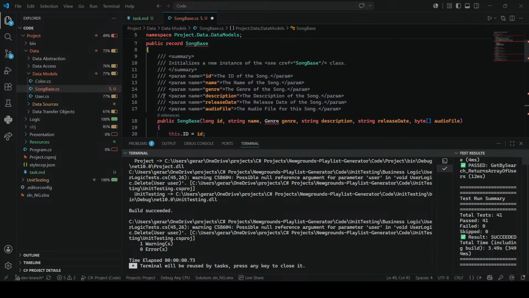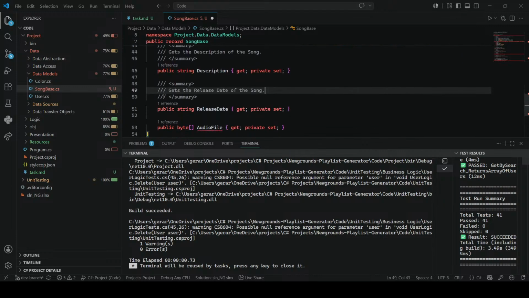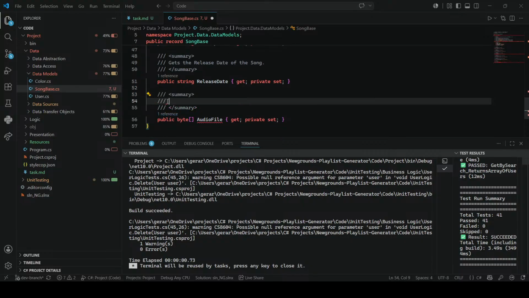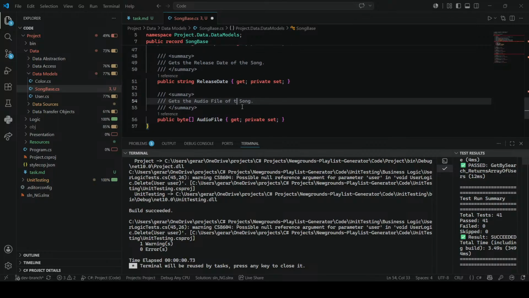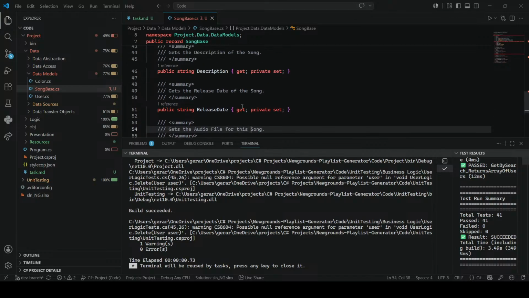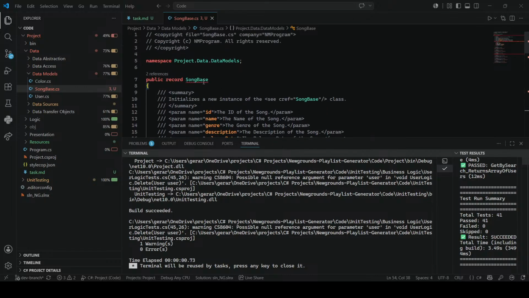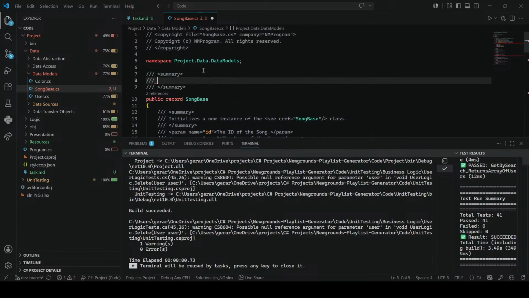Did I put spaces there? Yeah, I did. And lastly, it gets the audio file of the song. Audio file for this song. There we go. And then some documentation for the record itself.